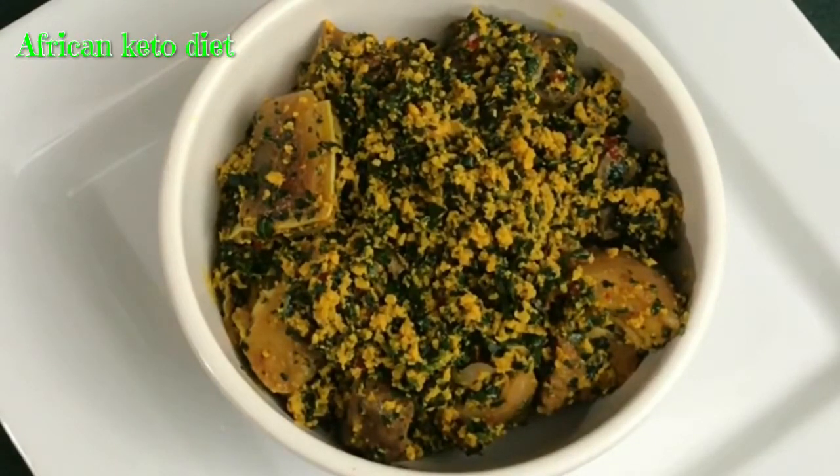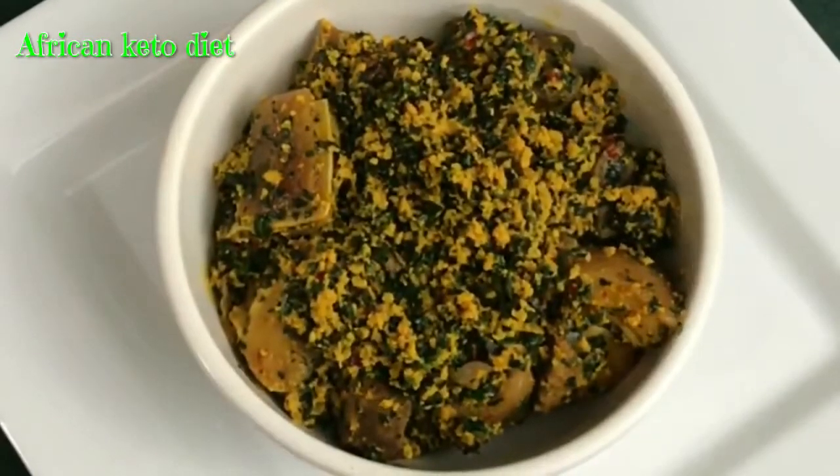Now you can avoid the extra carbs that come with egusi. Have more complete protein in your soup when you have to eat your swallow, because when you cut down the carbs a bit from the soup, you don't have so much carbs when you're having an overall swallow kind of meal. So this is what I call my Keogusi soup. Join me in the kitchen as I show you how to make Keogusi soup.